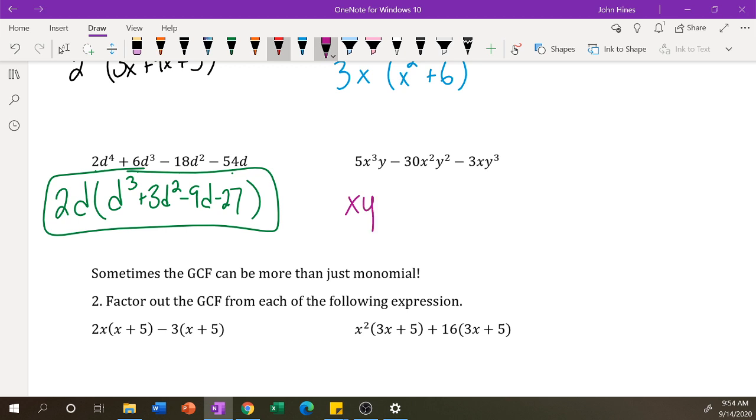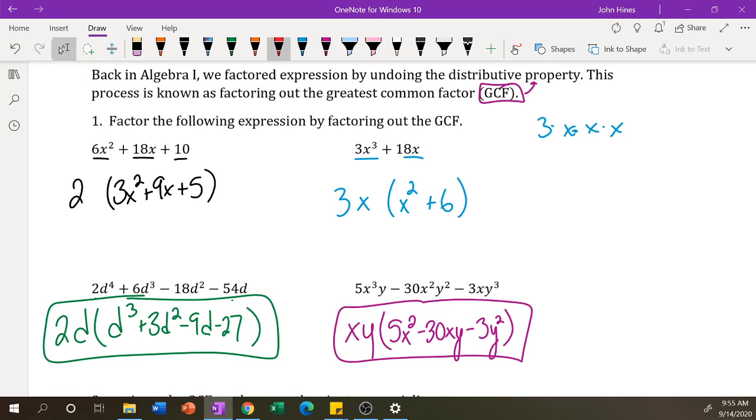So I'm factoring out a factor of x as well as a factor of y from each of these terms. So this first term, the 5 is still there. I factored out an x, and I factored out the y already, because I can always check by redistributing that monomial outside back in. I didn't touch the numbers. I took out an x, and I took out a factor of y, so those got knocked down a power. And then finally, I took out a factor of x, and I took out a factor of y, and there you have it.